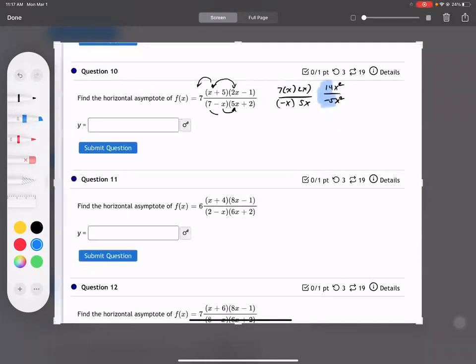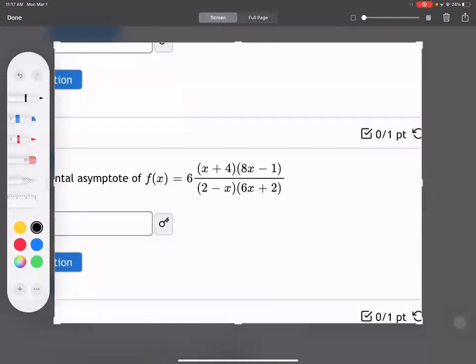The same thing happens for our next problem over here. What's the original polynomial? Remember, this rule only works when it's written in polynomial form, meaning you have to multiply it out. Now, I don't want you guys to multiply everything out because I don't need the whole problem multiplied out. We just need to see what the largest exponent is going to be.